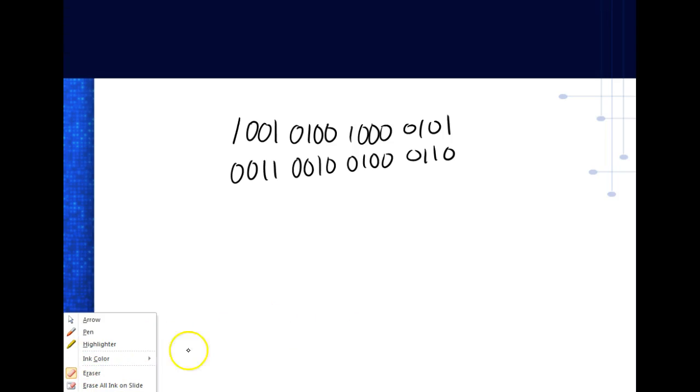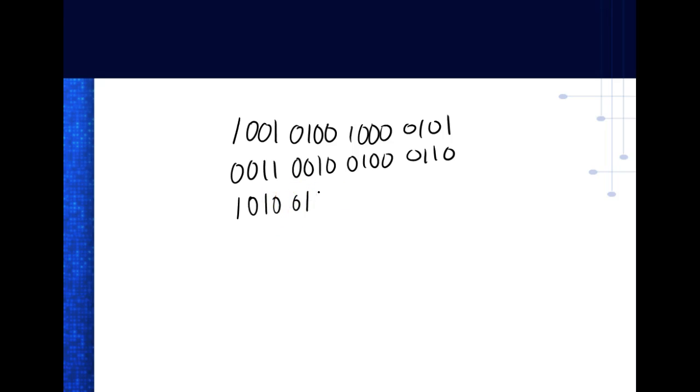So exclusive OR, we get a 1 if they're not the same, right? You understand? So that would be a 1, so they're not the same, right? 0, right? 1, 0, 0, 1, 1, 0, 1, 1, 0, 0, 0, 0, 1, 1, which would be A, 6, C, 3.